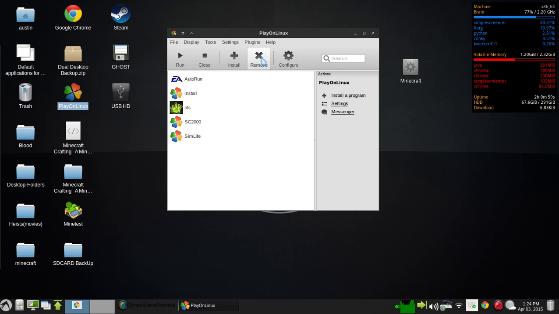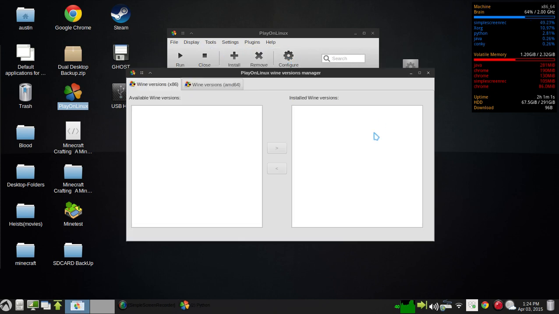First, you need to install DOS-supported versions of Wine. You just need the latest one. Something is wrong with my internet. But basically, you'll click on the x86 Wine versions, and under here will be DOS support 0.6, 1.4. You'll have to scroll down a little bit to find it, but 0.6 is the latest. You need the latest installed, and then you click on it, you hit this, and it might ask you for a password, it might not, and then it'll install it for you.